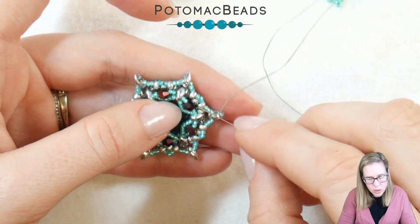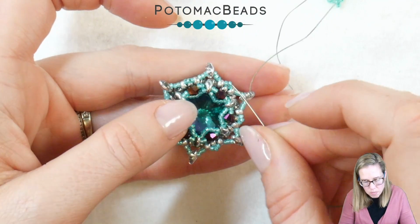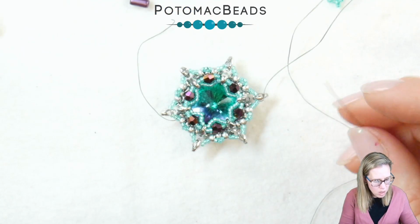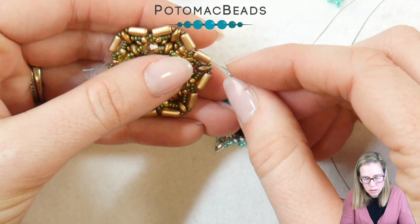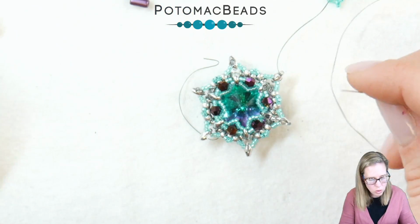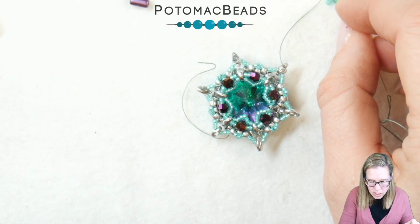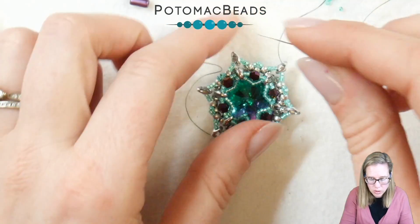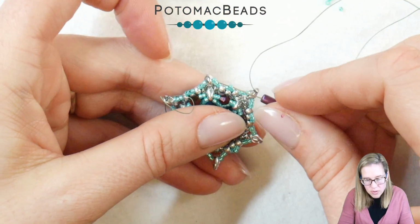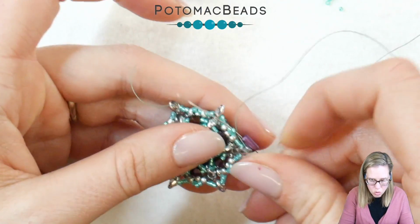And now, just like we caught on to the middle of those 3 8/0s, we're going to catch on to the middle of that 15 there. In between the middle of the 15, we are going to put on a tubelet bead. The tubelet beads are going to sit with a 15/0 after them and sew through to that next SuperDuo. So we're going to do a 15, and then we'll bring that nice purple color in. Once you have the tubelet on, pick up that middle bead of that grouping of 15 that sits on top of the 8/0s.